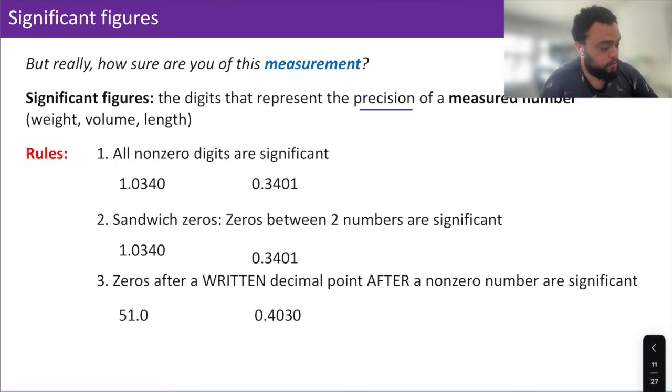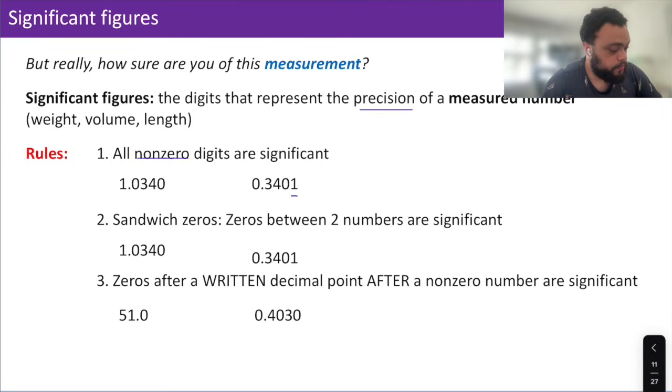For significant figures, we're doing something very similar. But there's a lot of rules that come with this. And so let's go through them. So when we're looking at the significant figures of a number, our first rule is that all non-zero digits are significant. So if you have a number that is not a zero, this is a significant number. Significant number means that we are not going to round it away like we're going to round a number. It's going to matter.